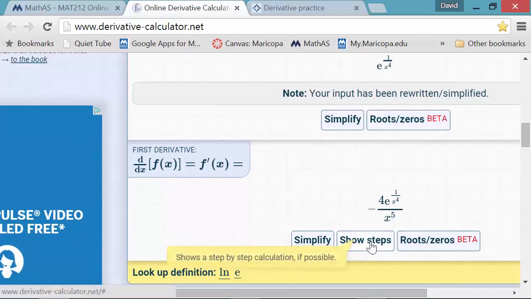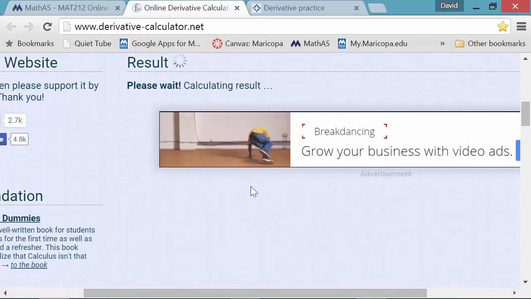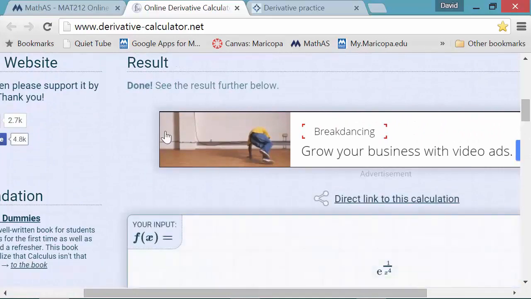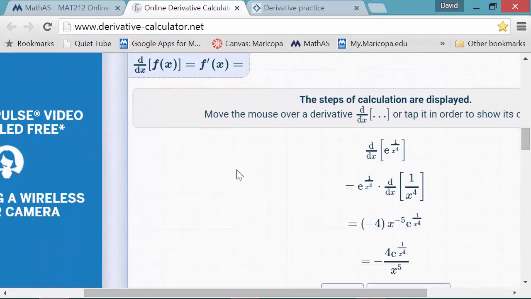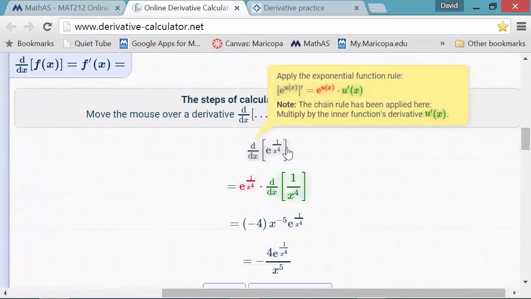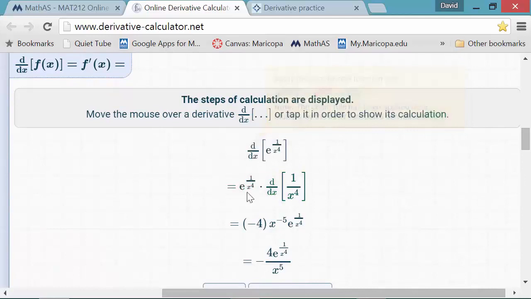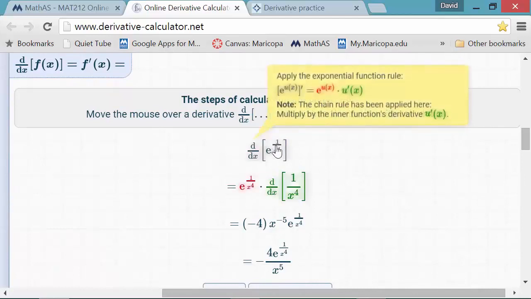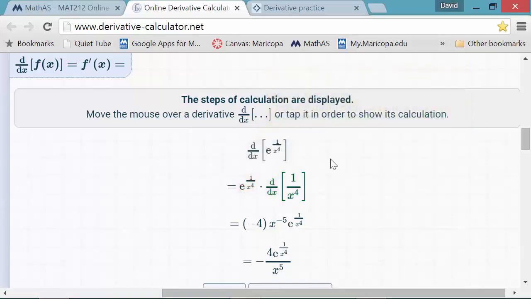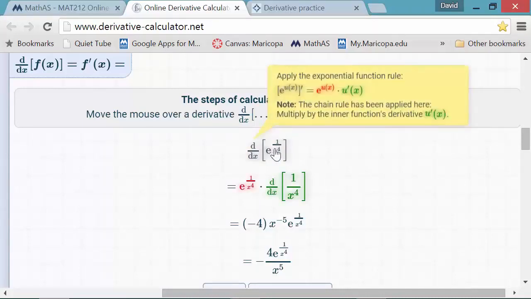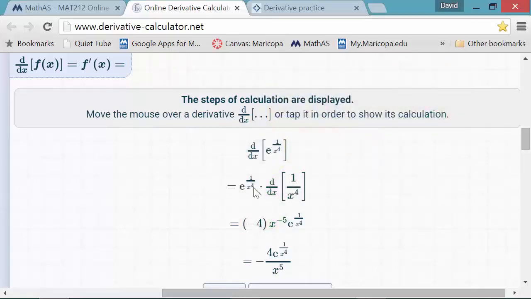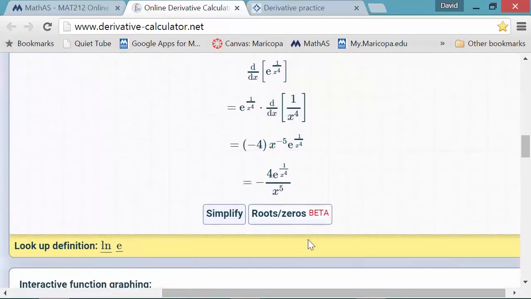But here's the thing I love about it. You see the show steps. So what we can do is click show steps. And how it breaks it down is what I really like. So what it's saying is, all right, if you're going to do the derivative of this, it shows how it breaks it apart. It's saying it is a chain rule because we have a function inside of functions, an exponential. So you can see how it breaks out. The exponential is in red, and then we have to do the derivative of the junk. So now it's the derivative of the junk, and so it walks you through the whole problem.